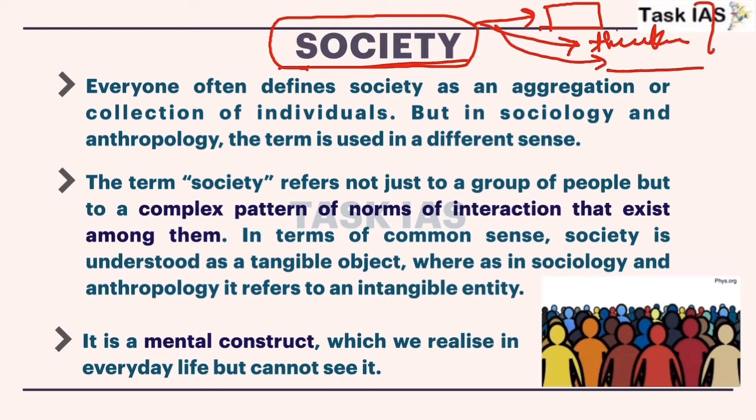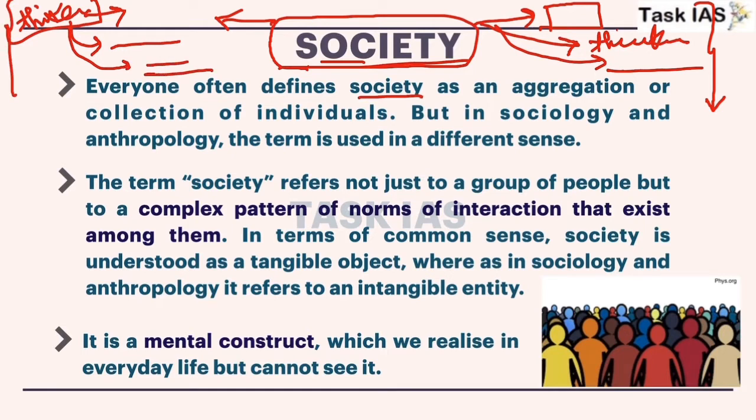This is my approach to make you understand, but when you have to attempt any answer then you can modify this approach. Firstly you have to define any concept by the definition of a thinker, so that the examiner will have an idea that you are not writing just general points but you have some concrete idea. So firstly define by the definition of a thinker, then give the definition in your own words, and after that other subheadings like classification or new changes, anything extra, you can write.